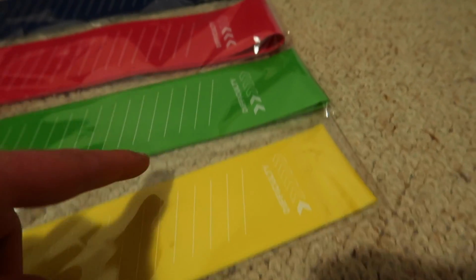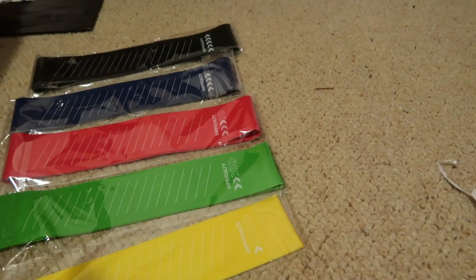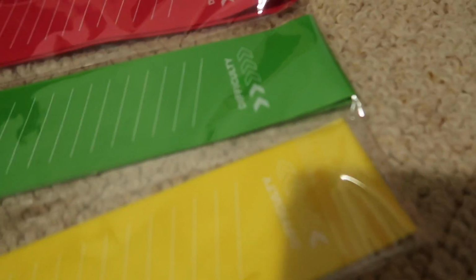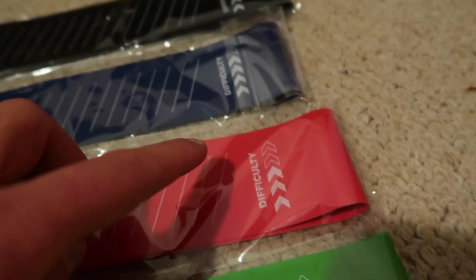Now, the thing I absolutely love about this is, take a look. There's different levels on the resistance band. So it clearly shows you which one is the easiest, hardest, medium, etc. So you just gotta look here. It's clear to see on this green one. The level of the arrows tells you the difficulty of it as you go up. Now this black one, oh man. I've really made this one incredibly tough. It's very strong. And look, if you're a younger player or a younger person, it's tailored for you as well.